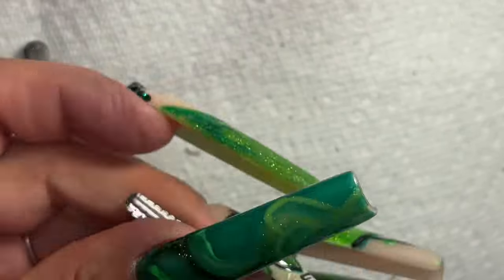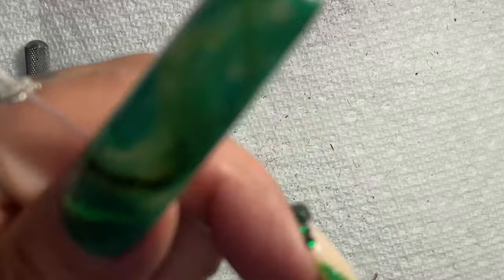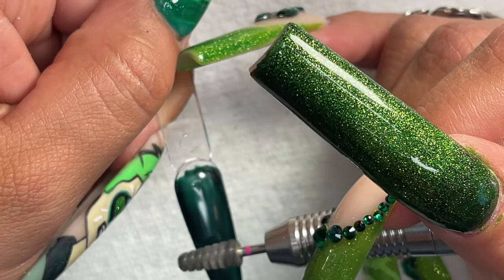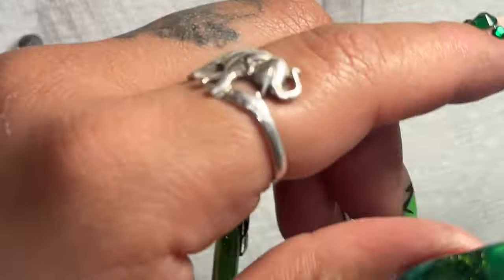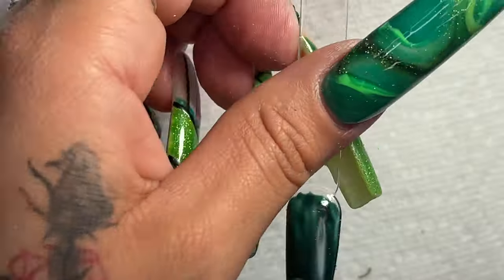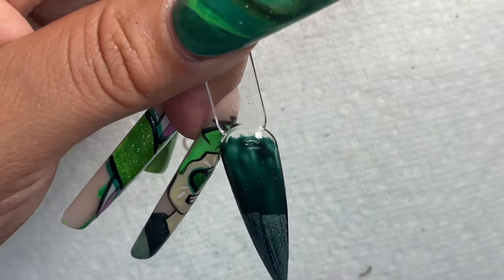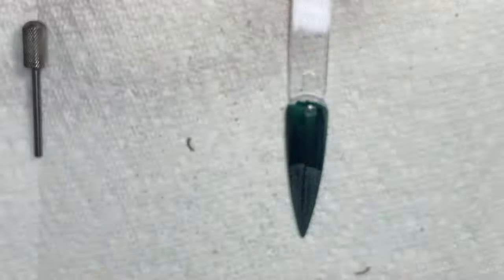Okay, let's try. This is unsharpened. I'm gonna lower the speed to 3. I'm gonna do it right here. This is unsharpened. I feel like I should have done it with acrylic, not gel. Gel is so easy to remove. And this is a sharpened one. You see at the beginning it just goes smooth and this one skips a little from the areas that are not sharp.